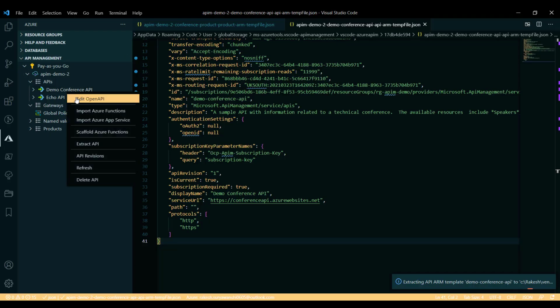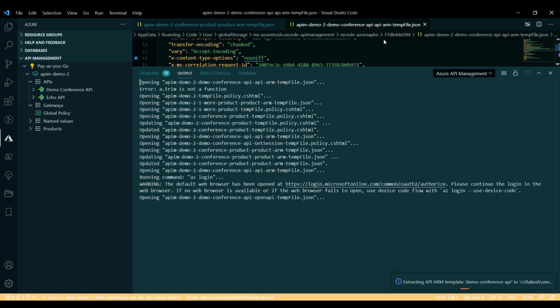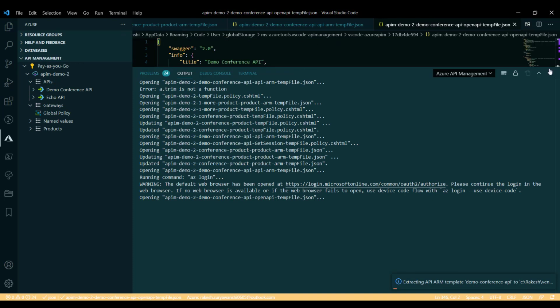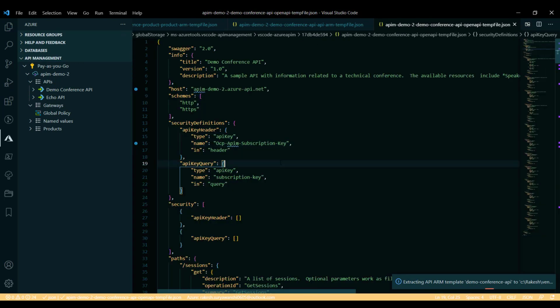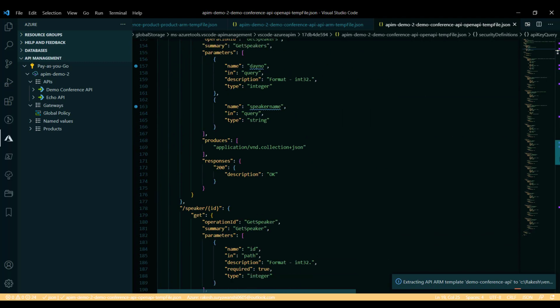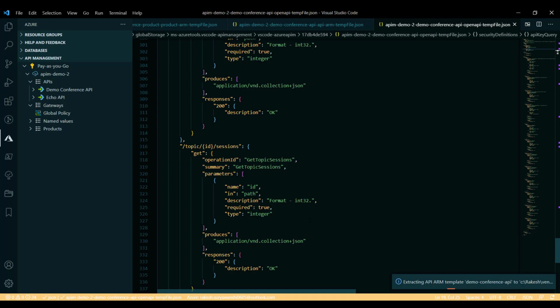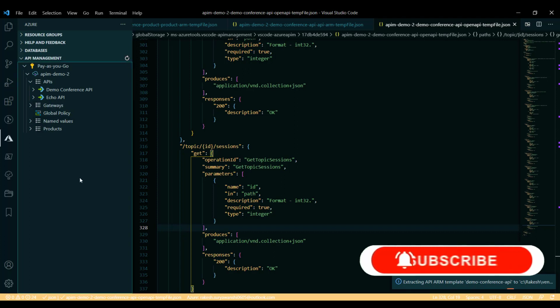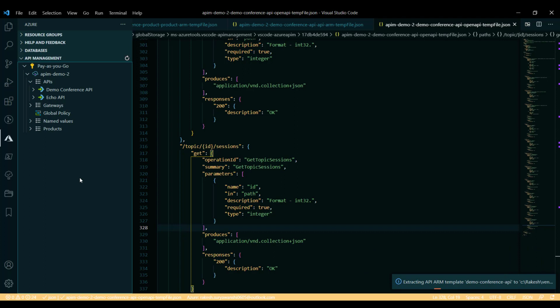You can edit an OpenAPI. For example, if you would like to edit the API, you can open the edit mode and then make any changes to your OpenAPI specification right here in the API management, like this, and then you just save the changes and push it to the actual instance. So this is how the Visual Studio API management extension can be really helpful to test or configure your API management APIs in many ways. I hope you find this demo helpful.